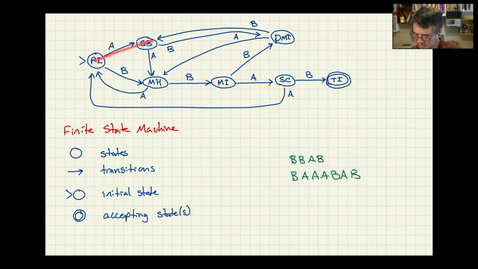You could do maybe A, B, A, B. Wait, wouldn't the second A be a B actually on that one? What's that? Oh wait, I was doing A, and then this A here. Oh, okay. And then B, A, B. And then another one we could do is A, B, B.